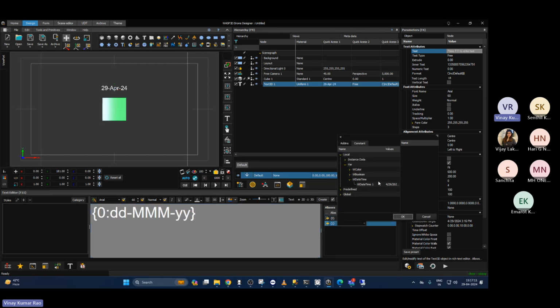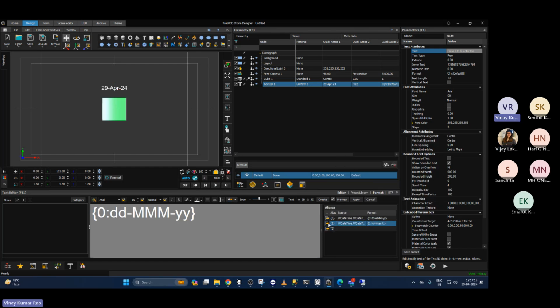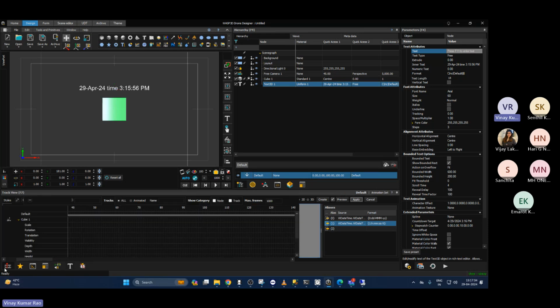Then we can decide what will be the format of my time, and I can add this. And you can see we're getting date and time. But in this, if I want to make any difference, I will add a slash as well. So you can see. Any doubt?